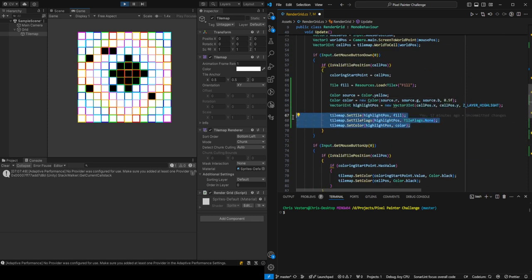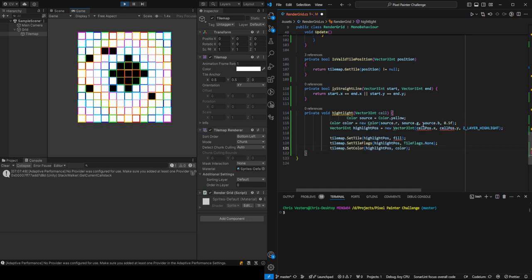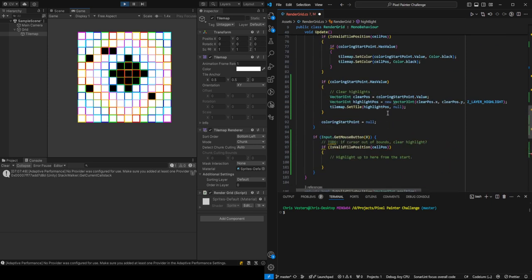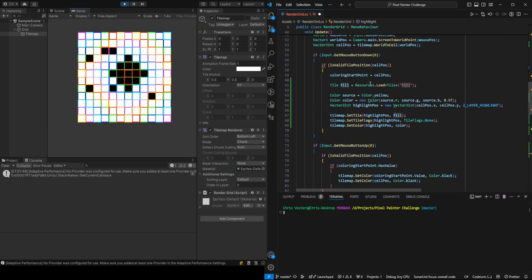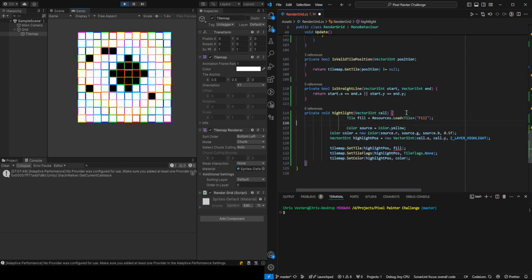Set tile, highlight position, because of course this will go away. Color yellow. Probably you want to pass in the color here as well. And the fill is actually something we should not always load, but for now I'm just going to do it as is.